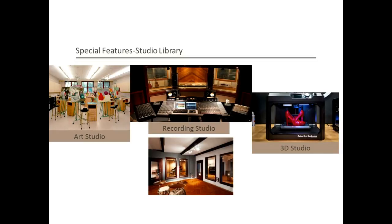The studio library was built in 1965 to meet the needs of the starving artists and musicians in the community. It is a two-story building that has 2 studios for artists and 1 studio for musicians. An important feature of the studio library is a 3D printing studio that has 4 of the industry's best 3D printers and computer systems and software to support the operation. Each of the studios are used for programs and classes that instruct patrons on the use of the equipment and encourage creation.